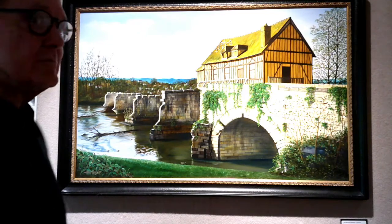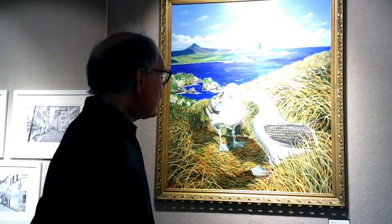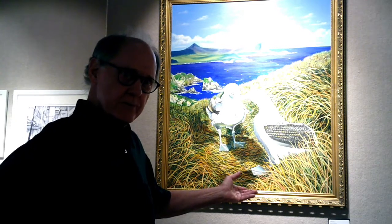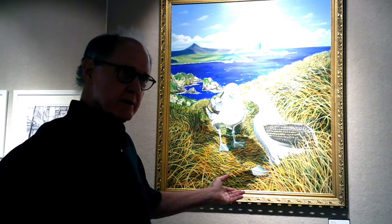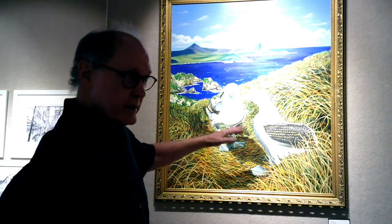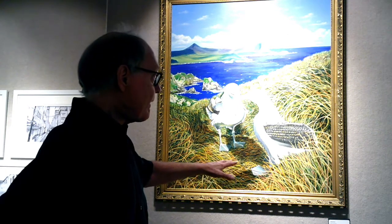Yeah, Vernon, France. We're back. This is my most recent piece. I just finished this one maybe 3 or 4 days before the show started. I already had the frame, so I cut the work in order to fit that frame. I planned on going in there.